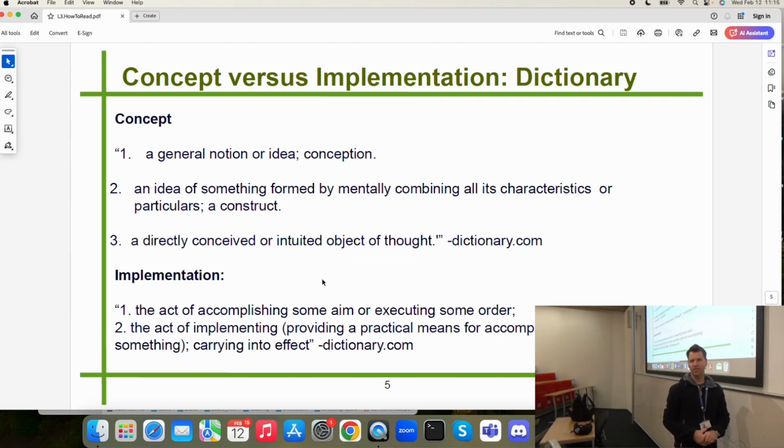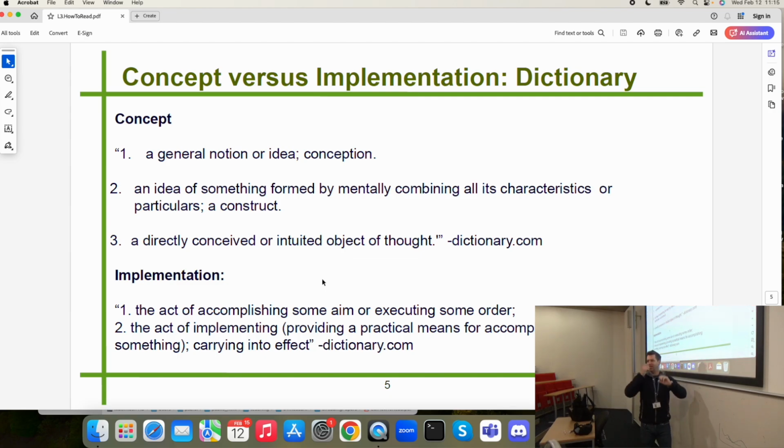A concept is an idea in your head. That could be the definition of a concept. An idea in your head or in somebody's head. It doesn't have to be in your head. It could be in anybody's head, wrapped inside your skull. That's a concept.